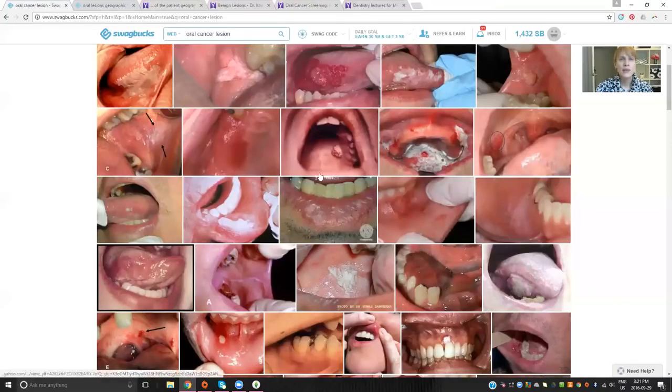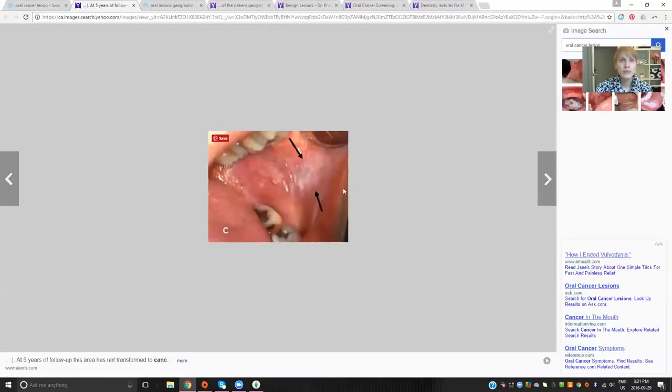Let's look at some of the other ones here, because some of these I can actually tell aren't oral cancer. A good example is this one here. I can't say for sure, again, because I don't know the patient, and I'm not where this person is. But this to me isn't a clear sign of oral cancer, because this kind of looks to me like it's on the inside of the cheek, because you can see the tongue here.